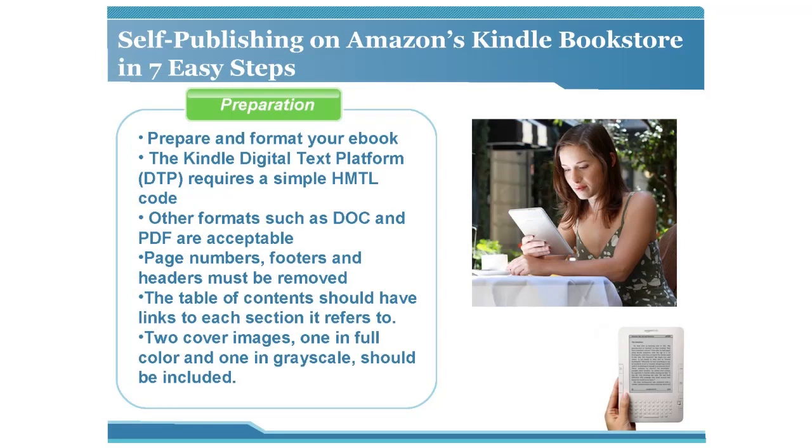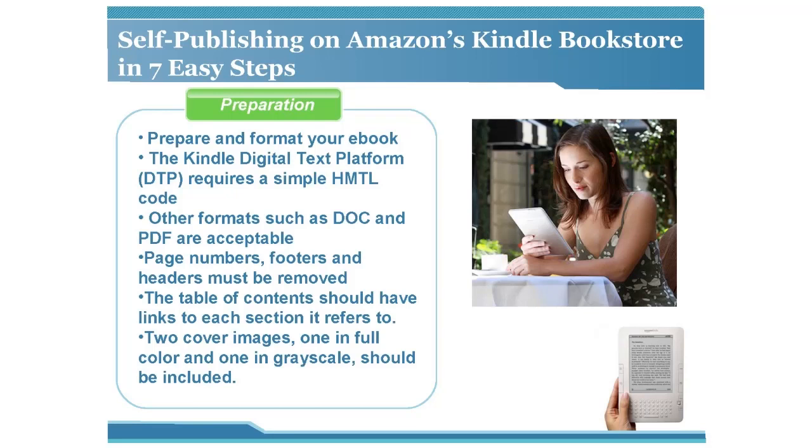Amazon sets the standards for formatting, so be sure to edit accordingly. The Kindle digital platform, also known as DTP, requires a simple HTML code without any CSS style sheets. Other formats such as DOC and PDF are acceptable, but HTML conversion is preferred. You can do this by saving your document on MS Word to HTML.